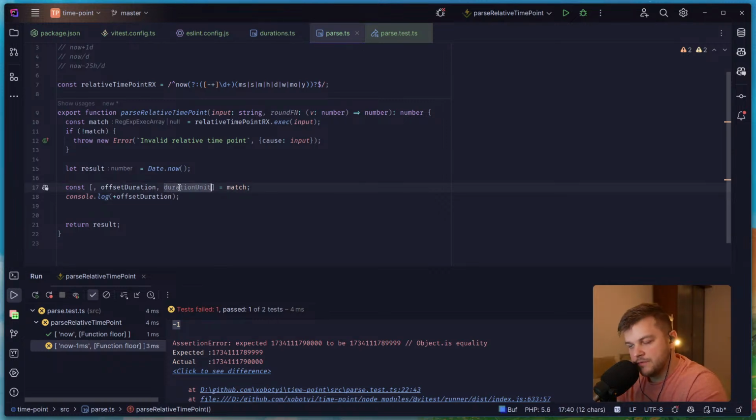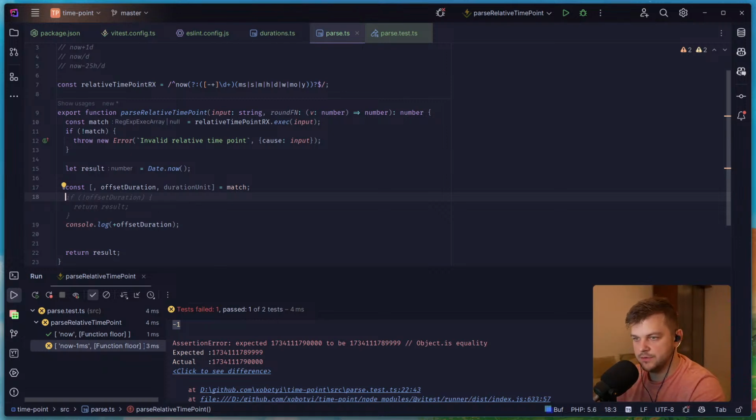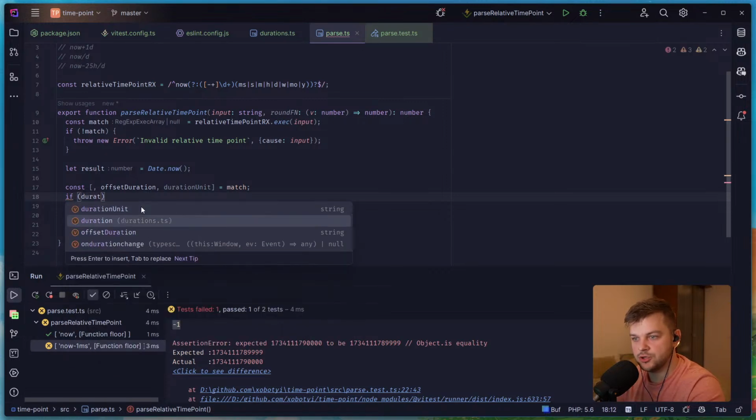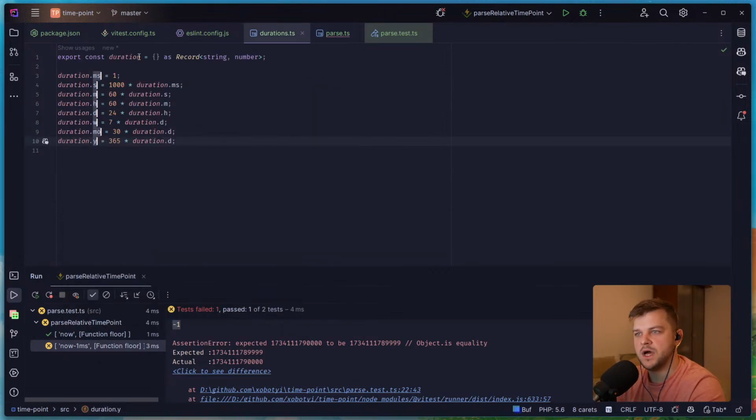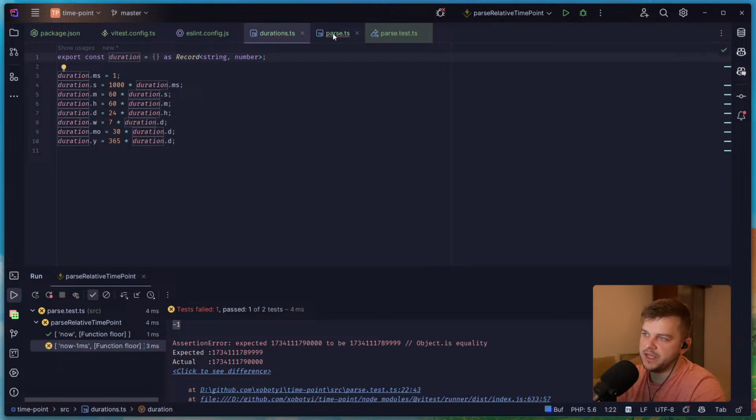Duration unit for this matter should be checked against the supported durations. This means that if duration, wait, why durations? Well, okay.